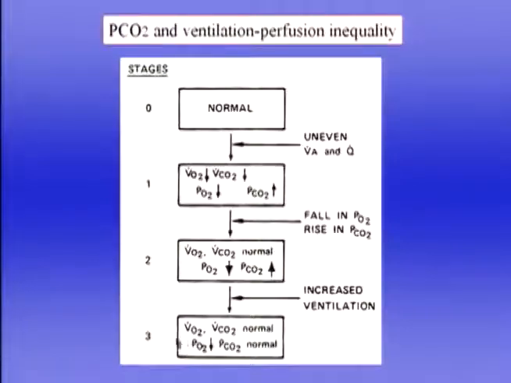The CO2 dissociation curve is nearly linear within the working range, and therefore the high VAQ units can make up for the low VAQ units. Not so for oxygen. The very non-linear oxygen dissociation curve means that the high ventilation perfusion ratio units cannot make up for the low ventilation perfusion ratio units. Now sometimes patients who are in stage 3, that is, they've got COPD, hypoxemia, and a normal PCO2, revert to stage 2. They go back to stage 2 from stage 3.